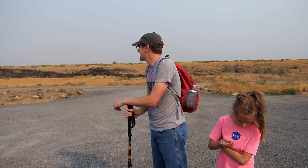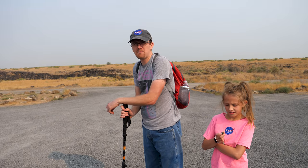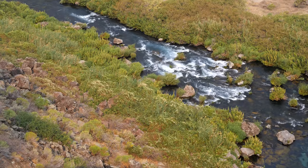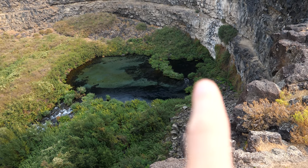We are at the canyon right now and we're going to hike about a mile down to the bottom. Out here at Vox Canyon, one of the largest freshwater springs in the world, the water enters the ground several hundred miles away up near the Lost River Range near Craters of the Moon. It travels underground through the aquifer, working through lava rock, and takes about a hundred years before reappearing in the canyon walls here.